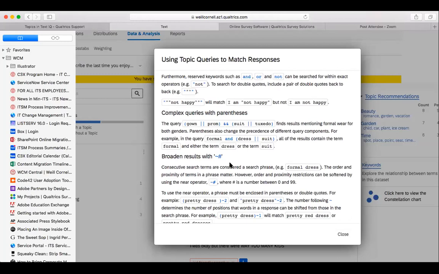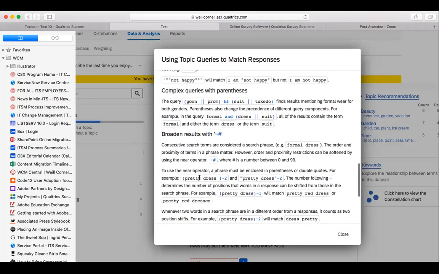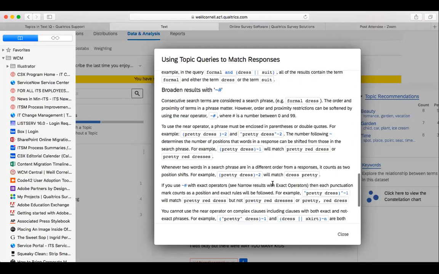So you can type something like, the example here is pretty dressed, but you would do, in quotation marks, "slow internet", and then the wavy line, then a number. You're basically telling it, I want to know all of the times that the words slow and internet appeared in a response within 2 words of each other. And you can change that number. If you want it within 1 word of each other, or within 5 words of each other, you can do that too.